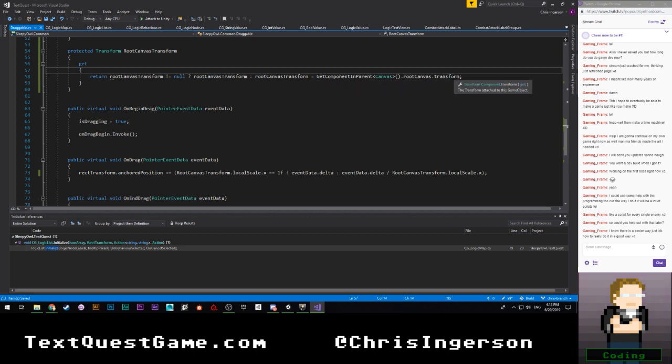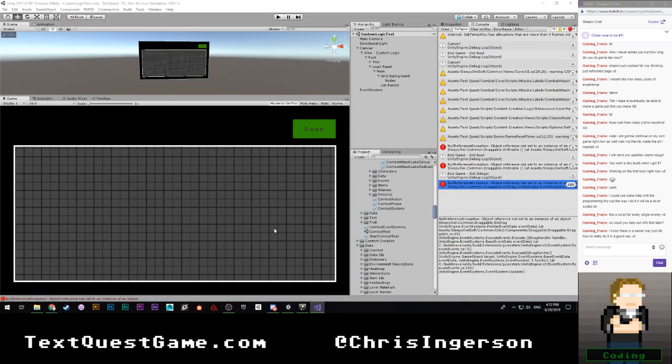Maybe this root canvas not transform is the problem? I don't know. We'll find out. I'm hoping that's not the case, because if that is the case, that means that Unity's own canvas component doesn't know that it's the root canvas, which probably is not great. That would mean that I would have to just constantly keep going up myself manually. Gross! I do not want to do that.